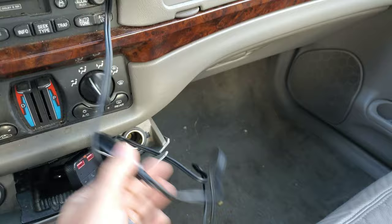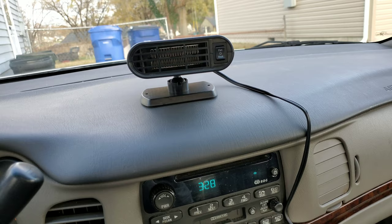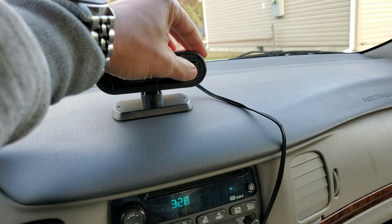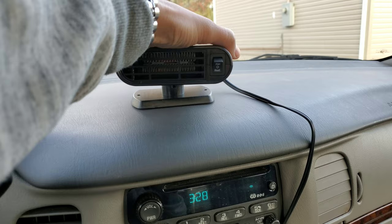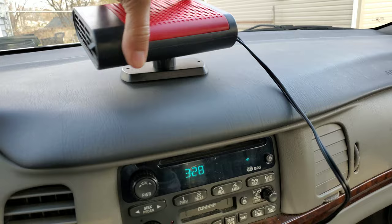Alright, I just turned my car on, we're gonna throw this in here. I plugged it up — so in the middle is nothing, up top must be the fan. Feel a little bit of cool air coming out, but what we came for was to test the heat. If I'm over here driving I want to aim some heat on me. It said the heat comes out pretty fast. Apparently you can turn it around also so it can hit your windshield, like a defroster.